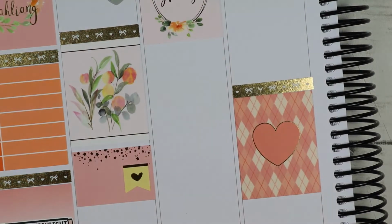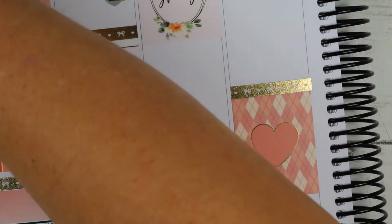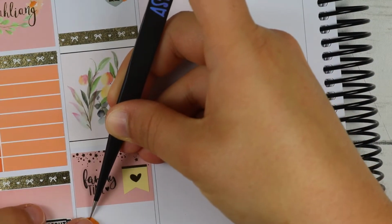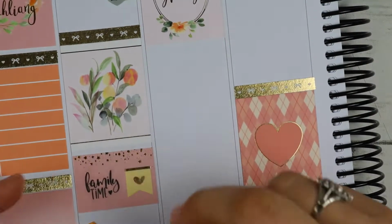Okay, then I had a meeting with our librarian this day. That script is from Bodacious Prints. The Shadow Jess script I made myself. I will have my video of how I make my own script linked in the iCard above as well for you guys.